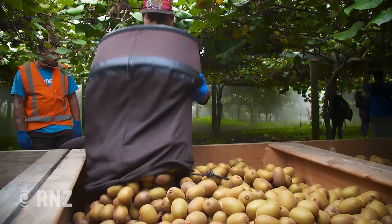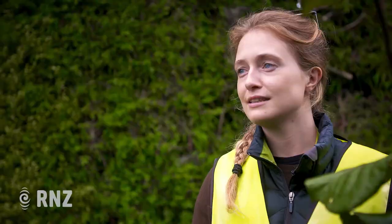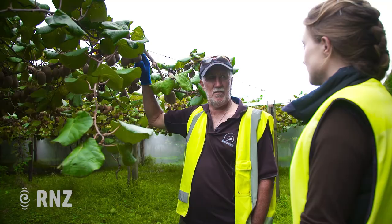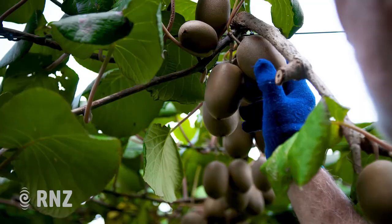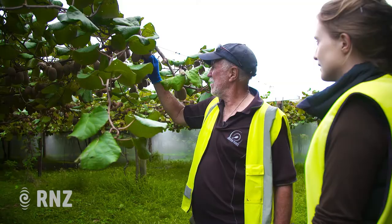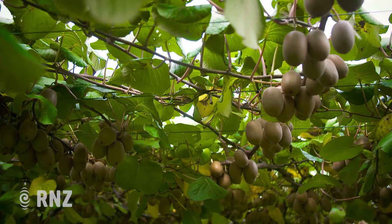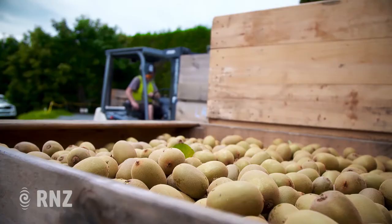The tonnage per person per season is pretty scary. What they're looking for is the perfect fruit. For a customer, that means the data on dry matter and sugar levels, but you've got to trust the industry to time the harvesting to optimise the sensory experience. A fruit with good shape and good colour will look really good in the marketplace. The customer is the most important part of the whole chain — if we don't have customers putting that fruit in their shopping trolley in the Northern Hemisphere, we don't have an industry.